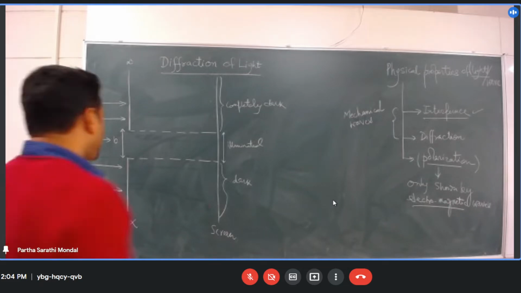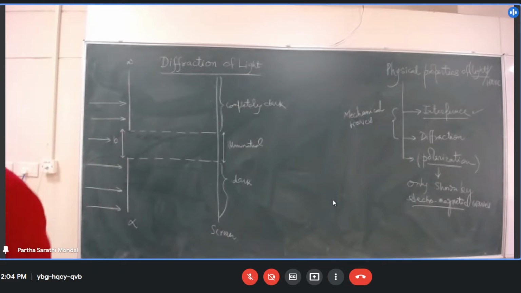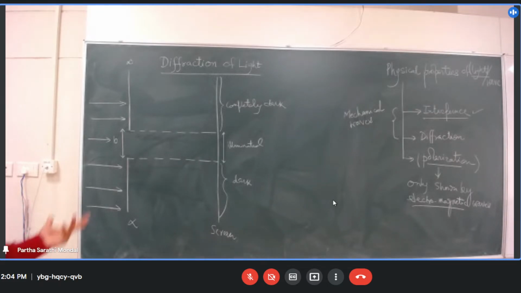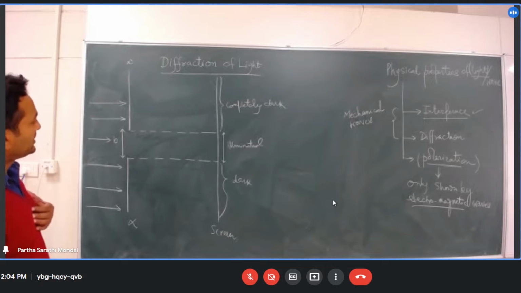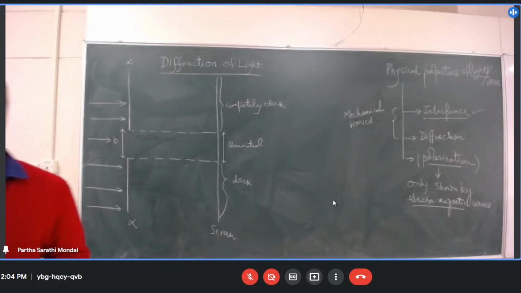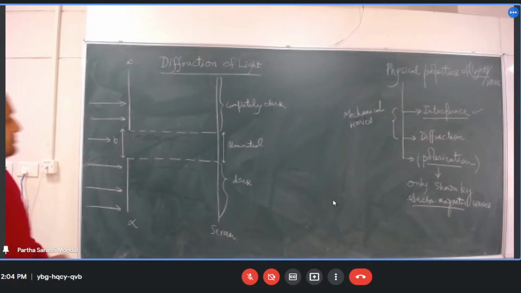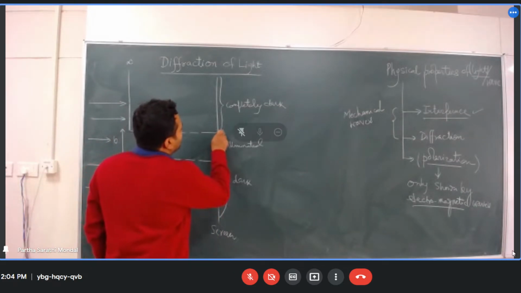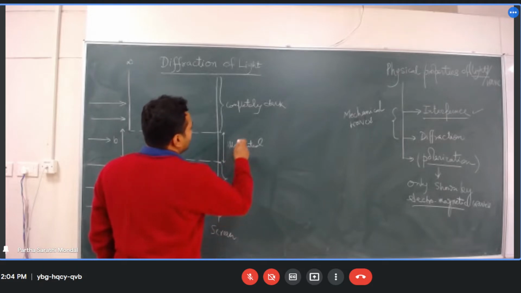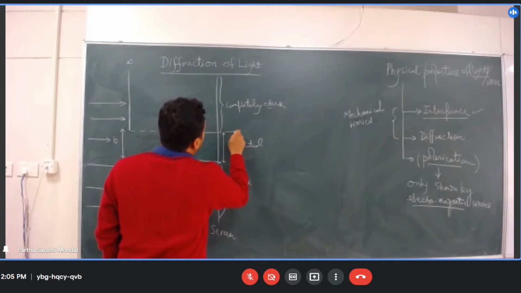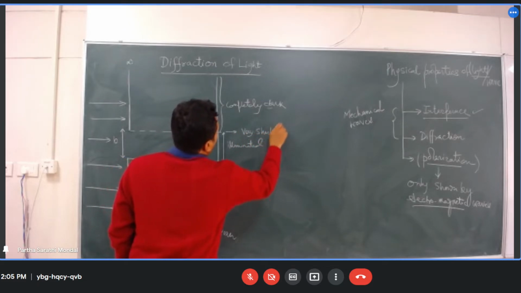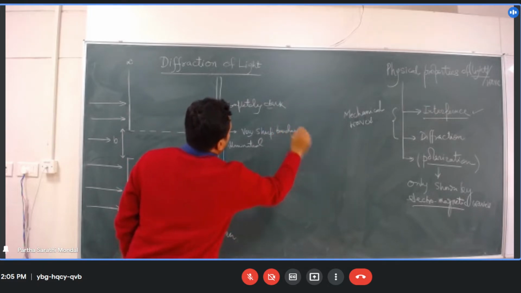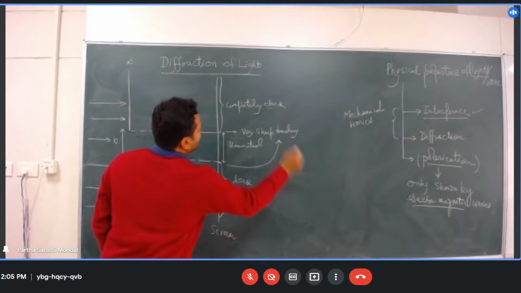The properties we have seen, like refraction, this is an extension of that. If you have an opaque obstacle in the way of light, it gives you a shadow. That is the thing we know. Another thing, the boundary between the dark shadow and the illuminated region is a very sharp boundary. This is also the same thing.